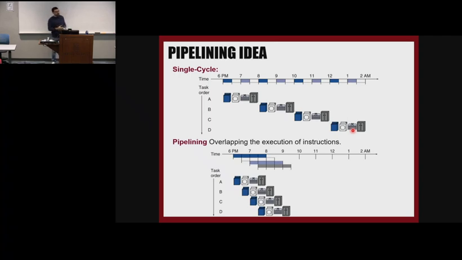Now if you look at it, after the first 2 hours, every half an hour we're getting clean clothes, folded in the closet, every half an hour. If you do this, you can do this process in 3.5 hours instead of 8 hours. So this analogy is the entire idea behind pipelining. That's why we do pipelining. It's the assembly line idea. It's an analogy. Why can't we do different processes?